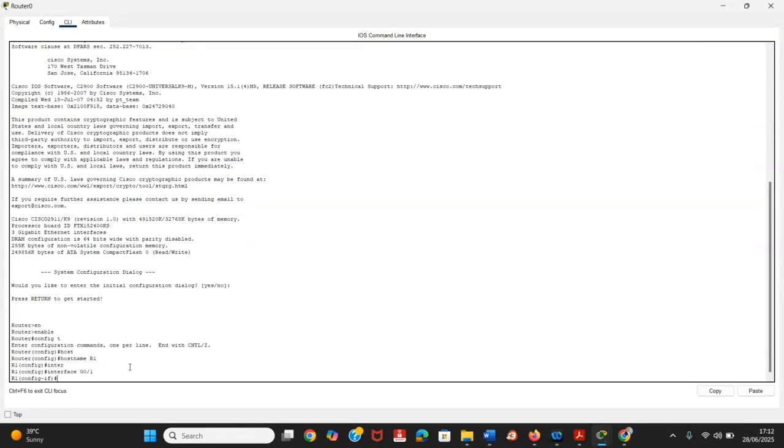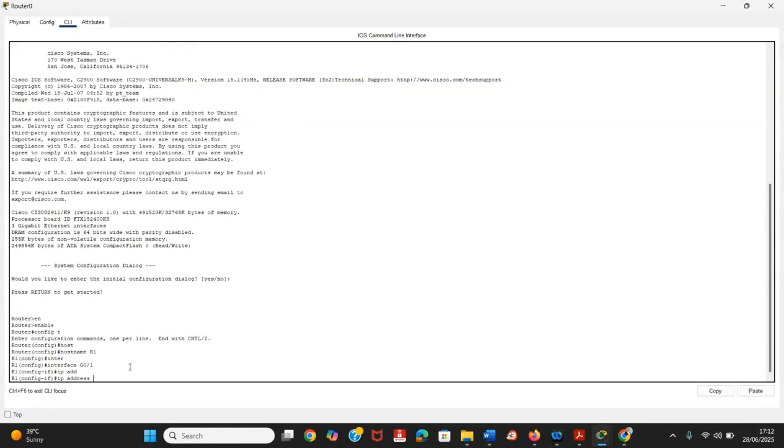Okay, so I'm going to set my IP address, ip address 10.0.0.1, subnet mask 255.0.0.0.